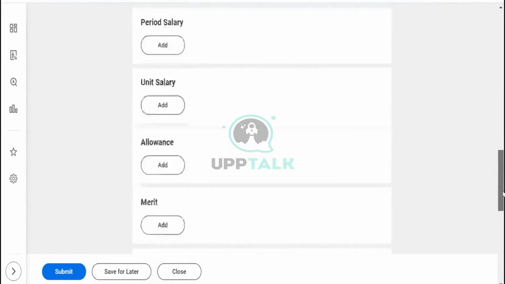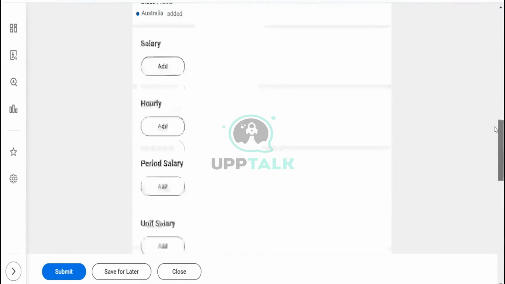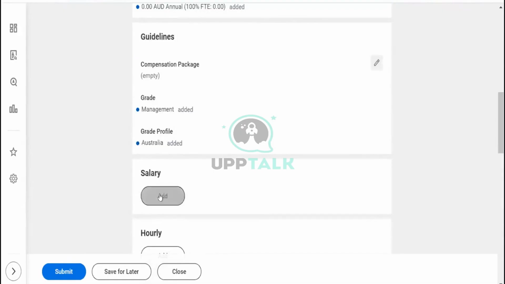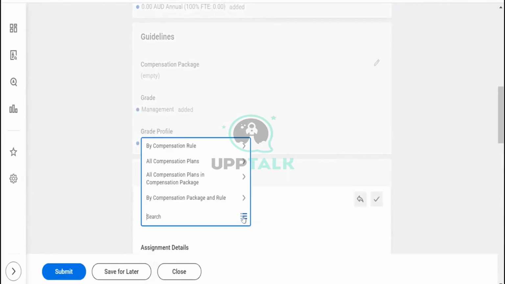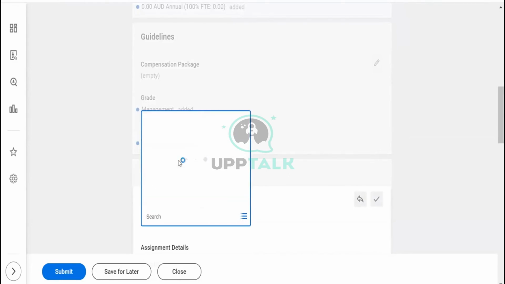In the salary, you can see the amount of money. Add salary and search for the plan by compensation, all compensation plans. Select all compensation plan, scroll down.